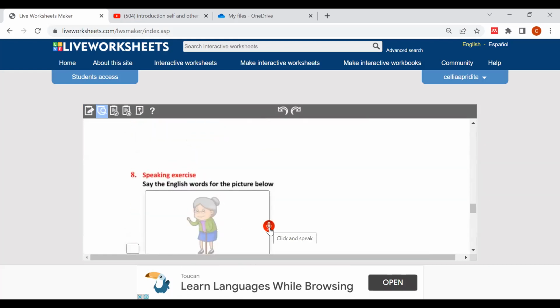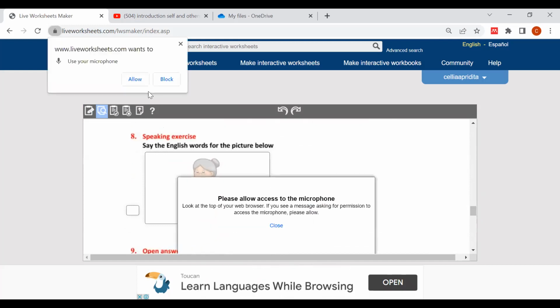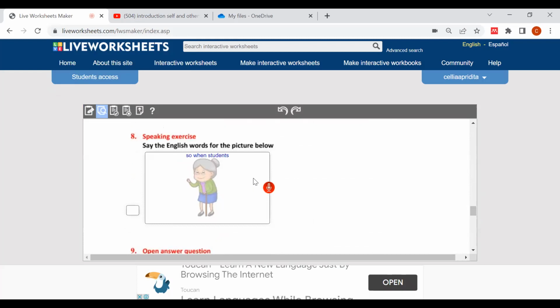So as you can see here, there's this microphone icon. It says click and speak. So when students click it, it will record like this.